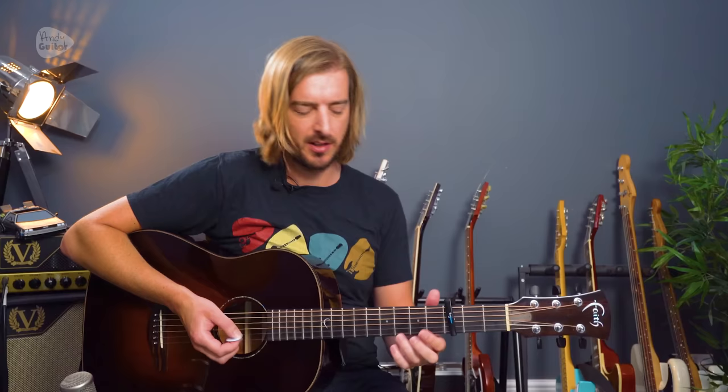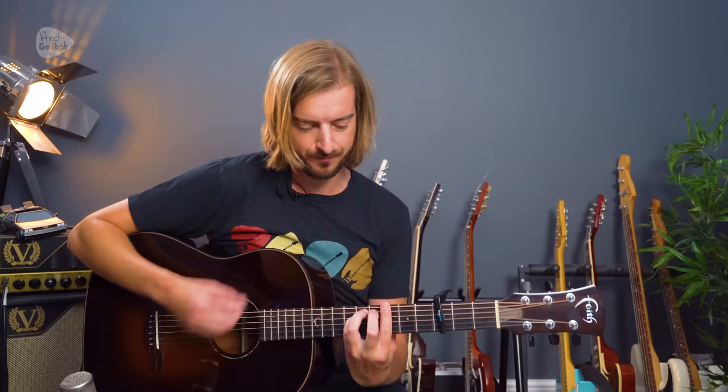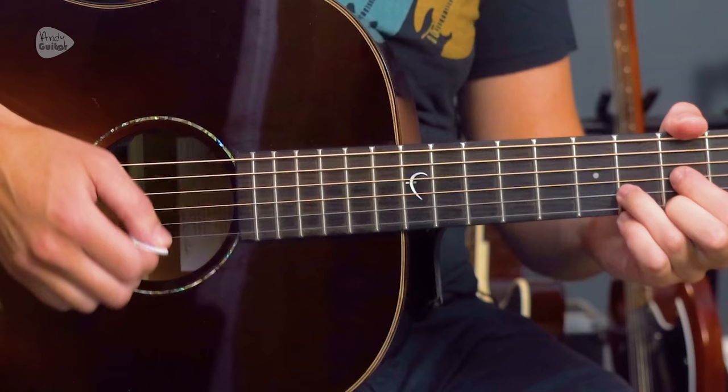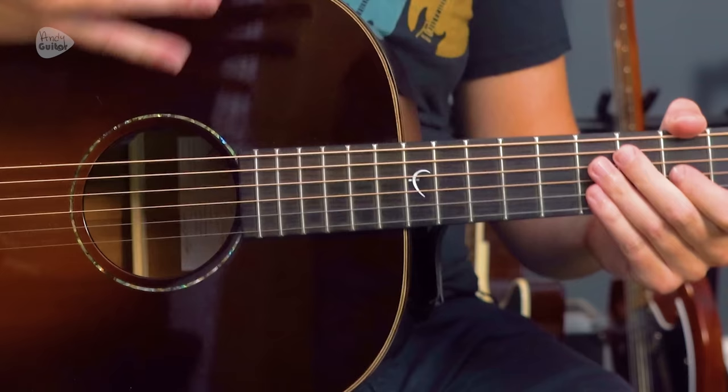Suddenly there's no bar chords needed in this entire song. It just makes it more accessible. If you want to play a bar chord, it's a G minor bar chord, go for it. But that intro, whether it's capo 3rd fret or capo 15th fret, is exactly the same. It's played string 1, 3, 2, 3 as a repetition 3 times.